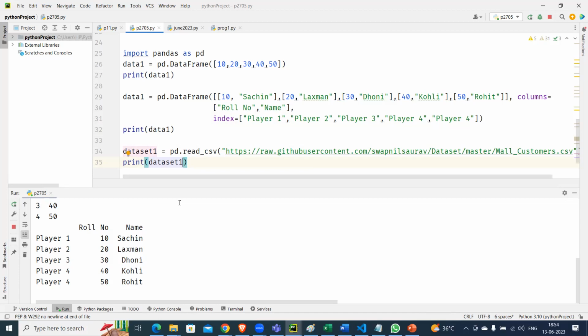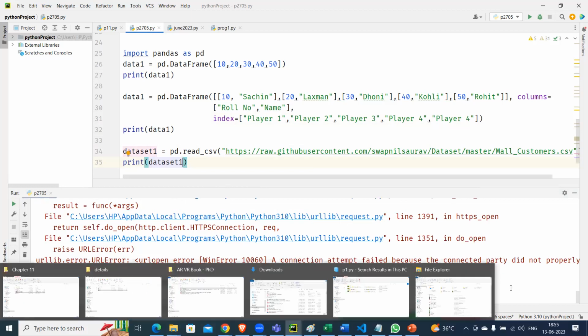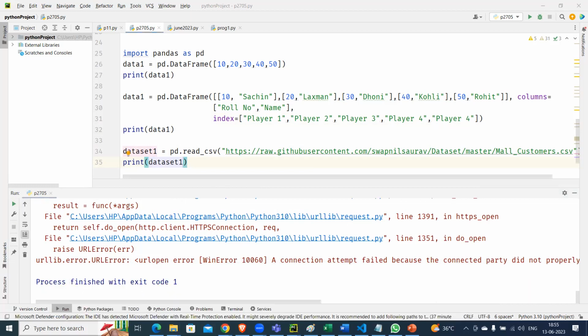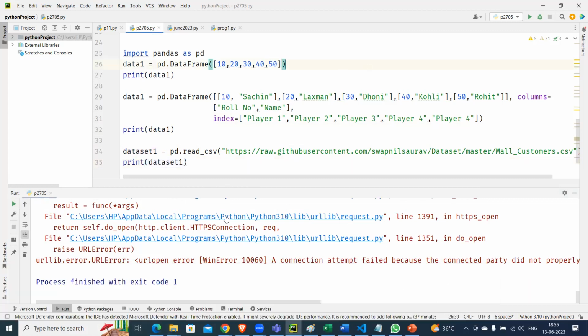So that way I will show you how to read from local machine. Like that data which we have seen, if the link is active, it will show here. Of course, it failed. GitHub is not ready. So what I'll do is I'll show you on my local machine what happened.